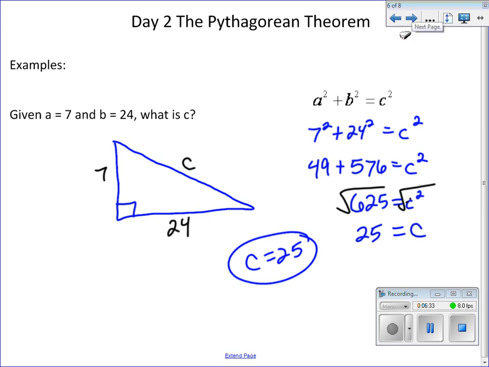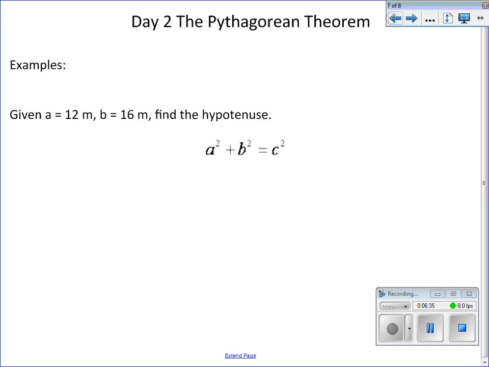This is our last problem. I want you to go ahead and try this one on your own, and we'll talk about it tomorrow in class. Remember, here's your A, here's your B, and notice that it does have units of measure—they're meters. So whatever you get for C, it's going to be some number, and don't forget to put meters. Good luck. Thank you.